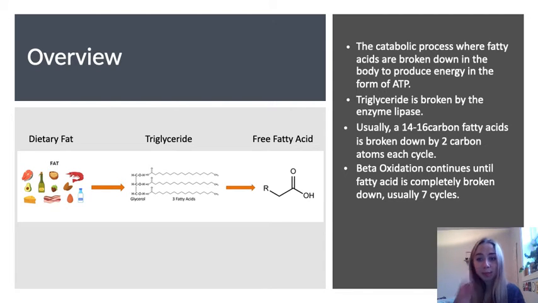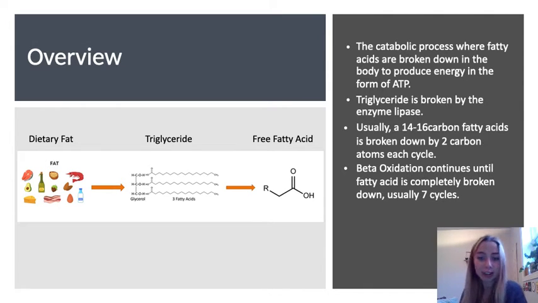And it's a catabolic process because it breaks bigger things down into simpler things, which is the fatty acid into ATP. And in my diagram here, you can see dietary fat just over there. So what happens when we consume dietary fat, which includes anything with oils in it, meats usually, eggs, cheese, all sorts of things in our diet, is that it is stored as triglycerides in our body. Triglycerides are stored in our adipose tissue, in the adipocytes, and can also be stored in our blood.